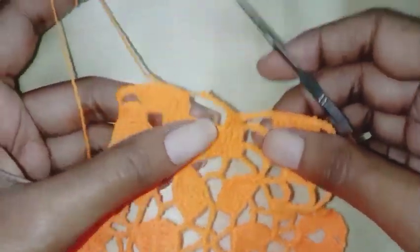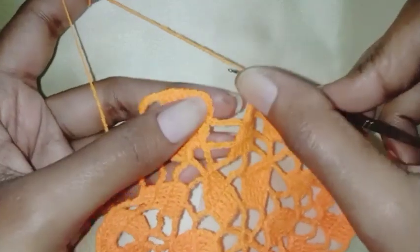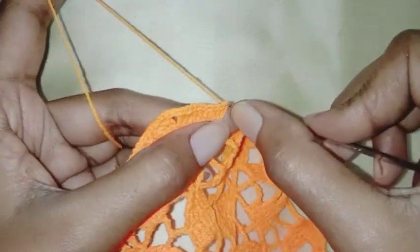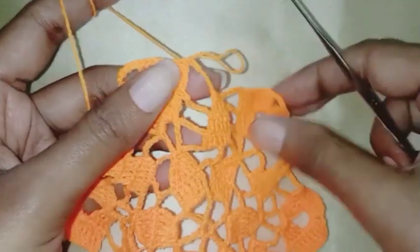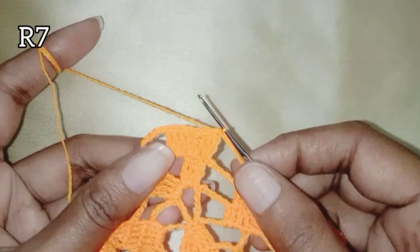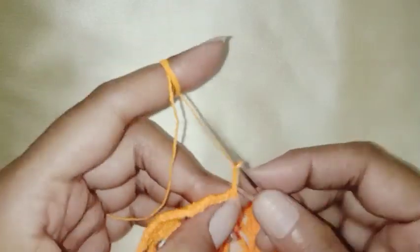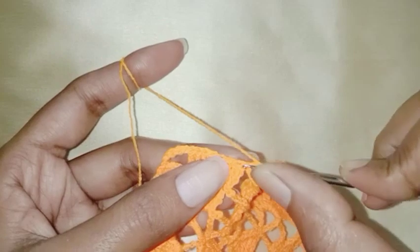As you can see, this is the end of the row. Make a slip stitch in the 4th chain. Row 6 is completed. Chain 4 for the next row, which is counted as 1 treble crochet. Make 1 treble crochet each in the next 7 stitches.